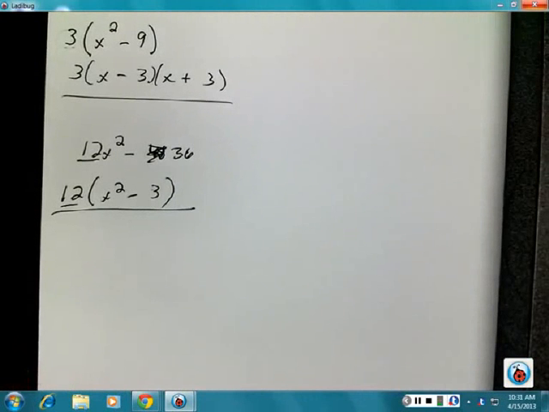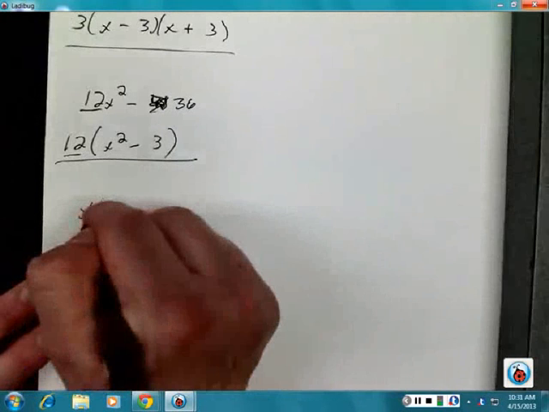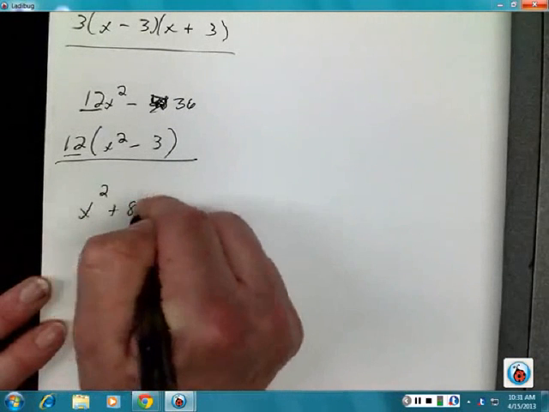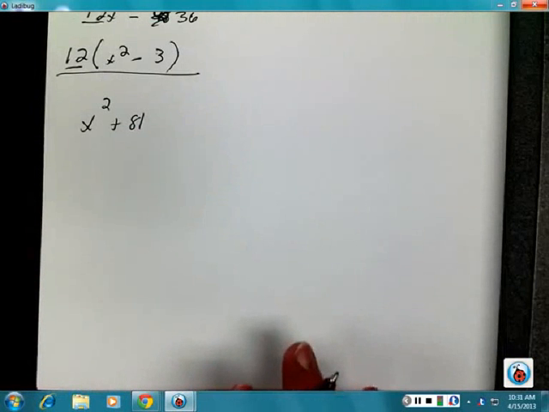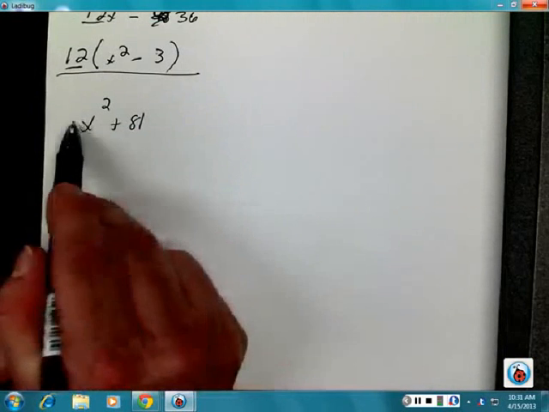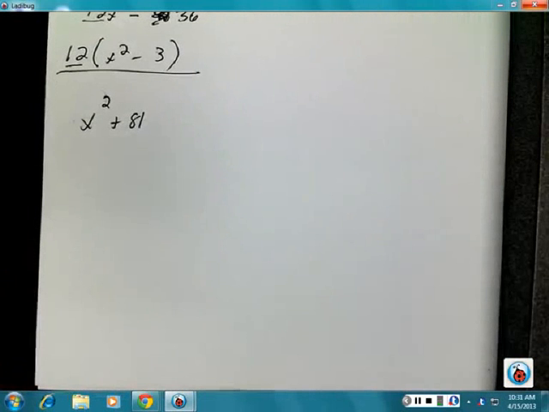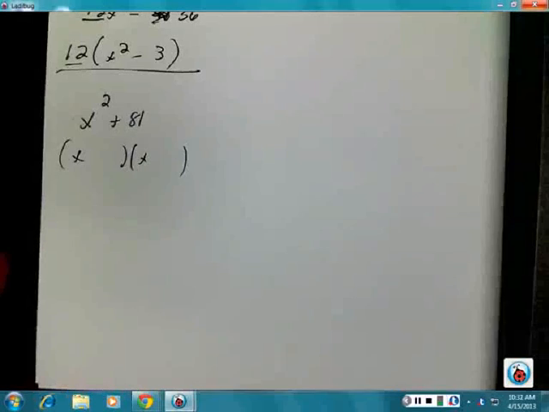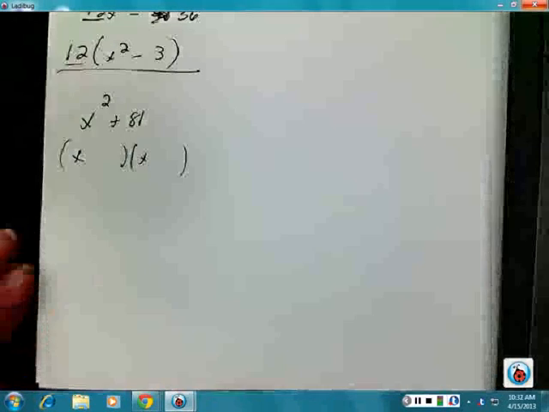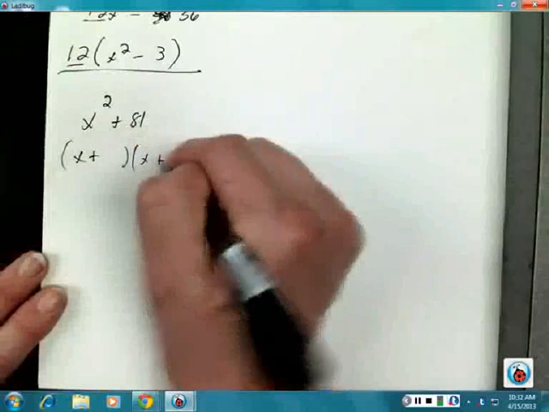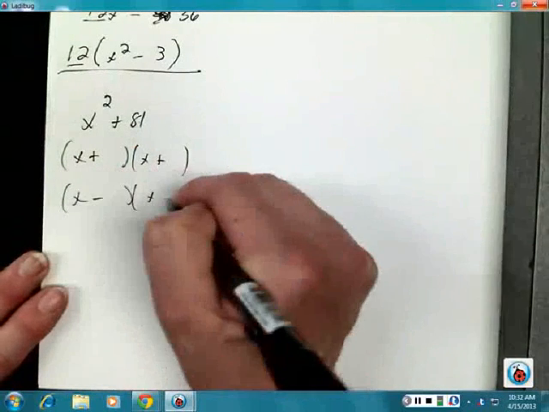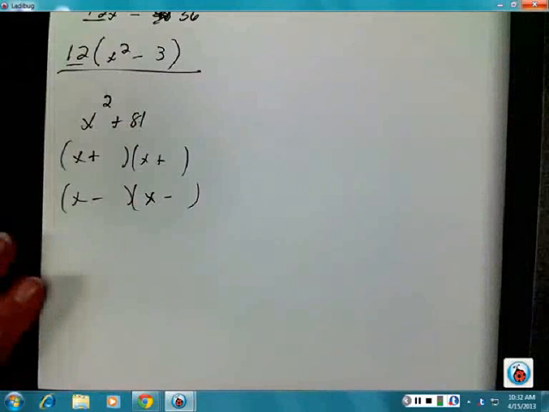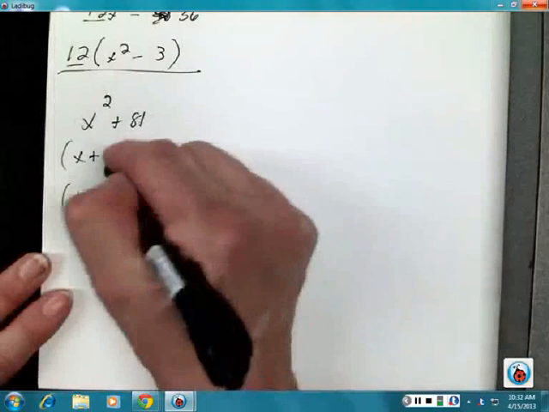Okay. So some of these you can, some of them you can't. Now another one that you cannot do, even though it looks correct, x squared plus 81. Looks like it's perfect squares, which it is. I mean, this is a perfect square, and 81's a perfect square. But if I go to try to do this thing, what happens? Well, let's see what happens. We get an x and an x, right? And to get a positive 81 at the tail end, that means I need to either have a positive and a positive, or I have to have a negative and a negative, because I can't get the opposite sign there at all, correct? And the 81 is a 9 and 9.